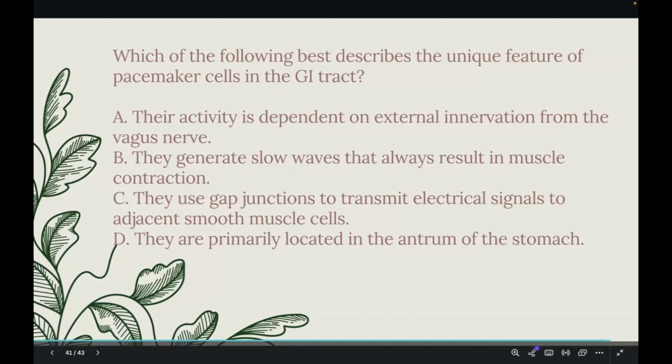It doesn't depend only on the external innervation from the vagus nerve. Yes, the vagus nerve modulates it, as in it gives it inhibitory and excitatory neurons. But these pacemaker cells are within the body itself. They're intrinsic. They're the ones that set the rhythm by themselves. They don't need the vagus nerve to set the rhythm for them. They make their own intrinsic pathway, but the vagus nerve gives it the modulatory pathway of contracting and relaxing. Did you get that?